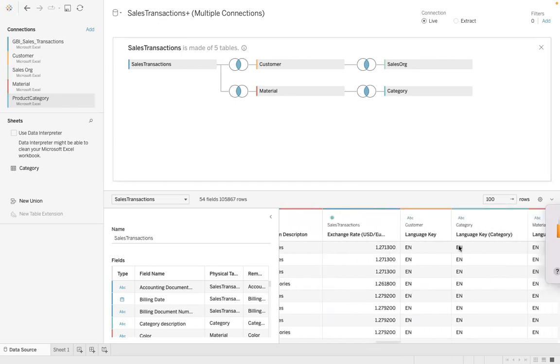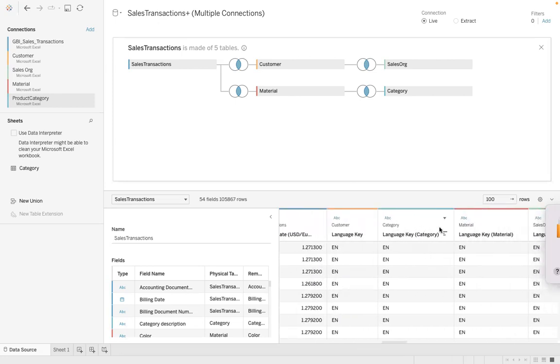I want to remove one specific thing, which is the language key. Here is the language key, and here also we have the language key, so I don't need it. Simply what I can do is hide it. Here we have a drop down box.